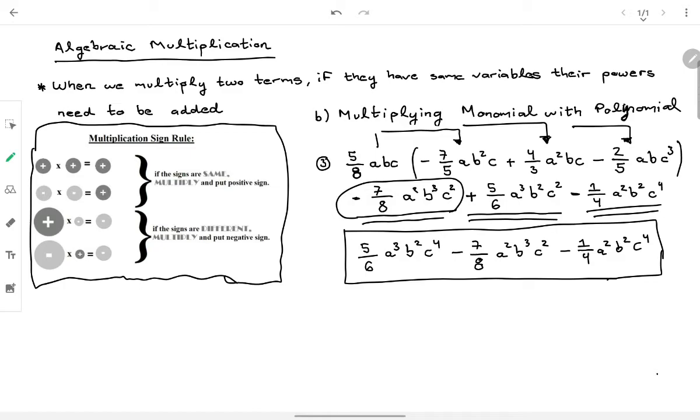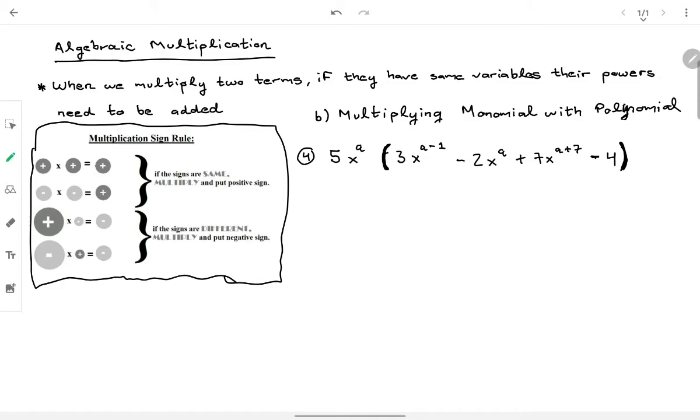So this is one example. I'm going to do only another example of how to multiply monomial with polynomial. But as I was telling you, it's very simple. It's like multiplying two monomials many times. And at the end, we only need to order our answer. So in this case, we got a multiplication of a monomial with a polynomial also. So remember, that means we are going to multiply this by the first term, by the second term, by the third term, and also with the last term. So let's do the multiplications.